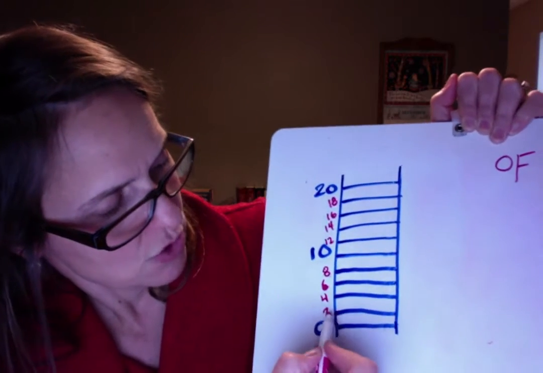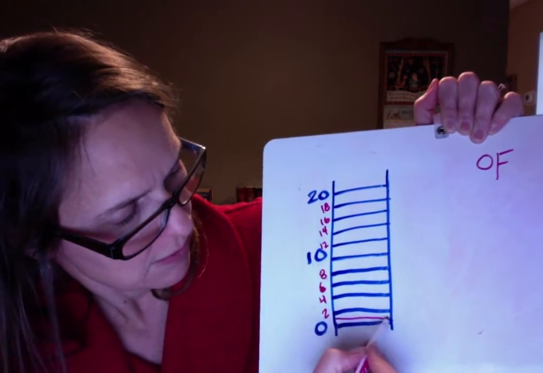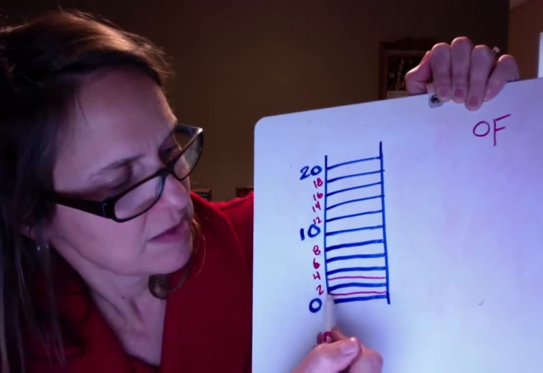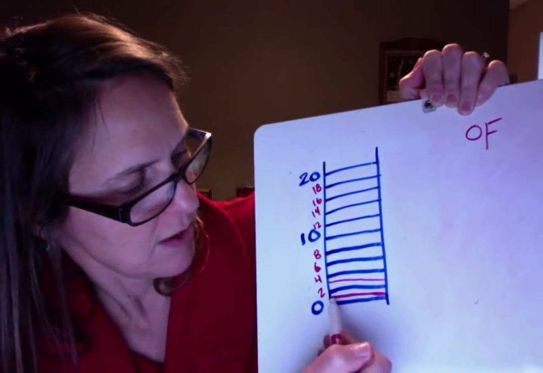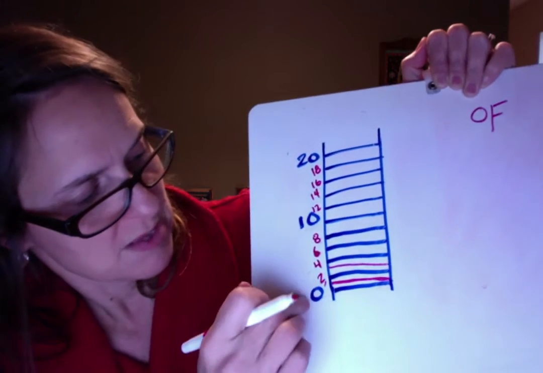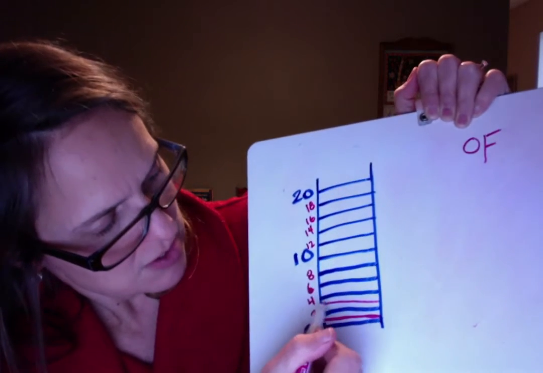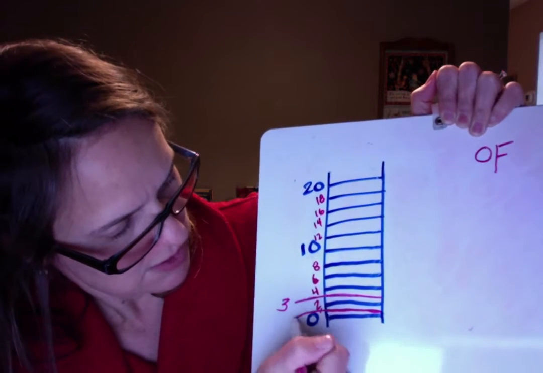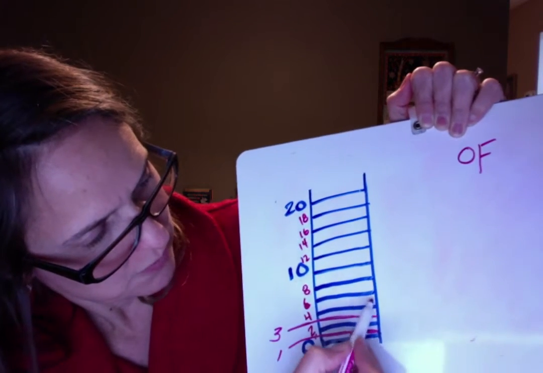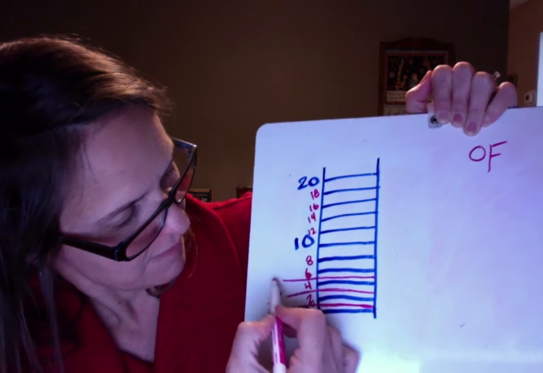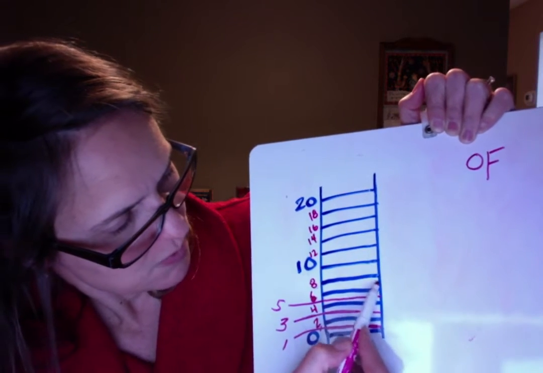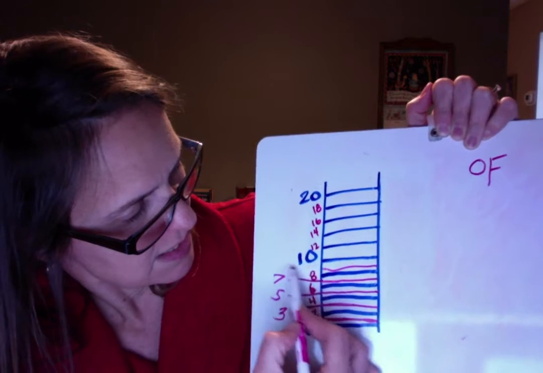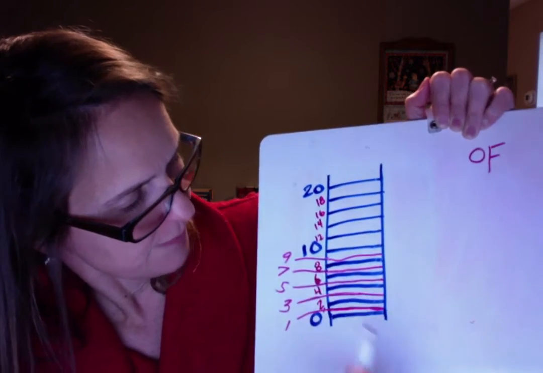So those are actually in between the lines. There are no lines for it. It's kind of like the space between here is 1 degree because it's between 0 and 2. And this space between 2 and 4, that's going to be 3 degrees, right? And the space between 4 and 6 is going to be 5 degrees. Between 6 and 8 is 7 degrees, and between 8 and 10 is 9 degrees.